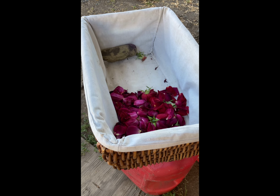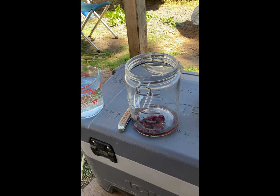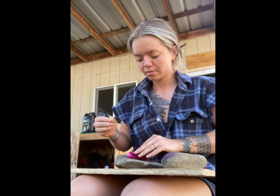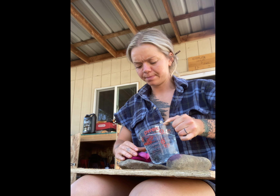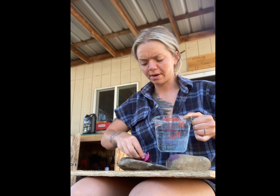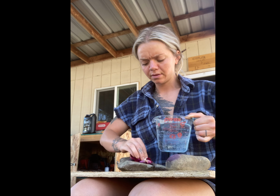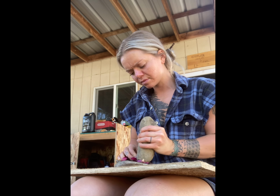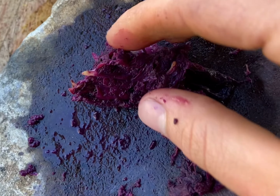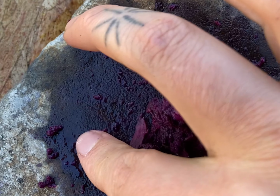Through trial and error, I have found that grinding organic matter like flower petals will extract a much more rich color when it comes to solar dyeing. So I used a grinding stone that my lovely husband found in the creek. I then grabbed some petals, poured a bit of water on them to make the material easier to work with and malleable. It doesn't take too much to get them ground into a nice mushy pulp. Grinding small amounts of material and then adding water when you see fit is really helpful in this process.